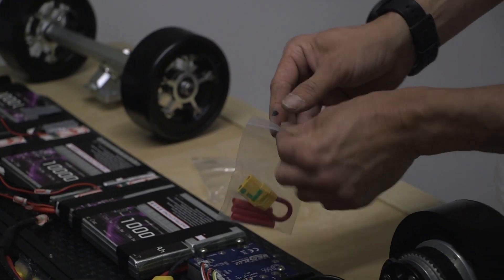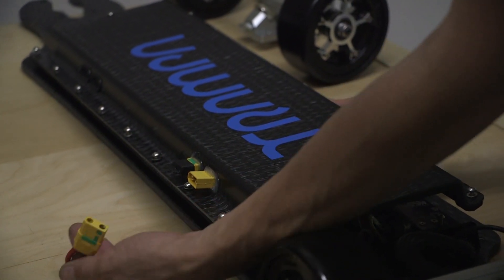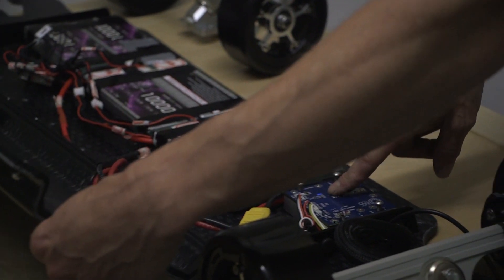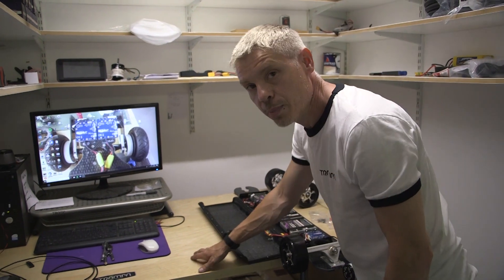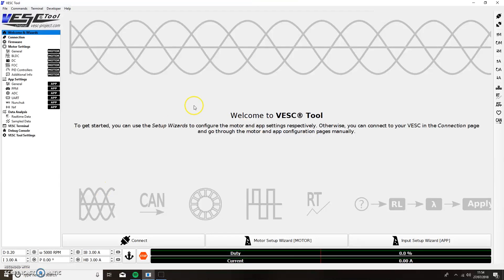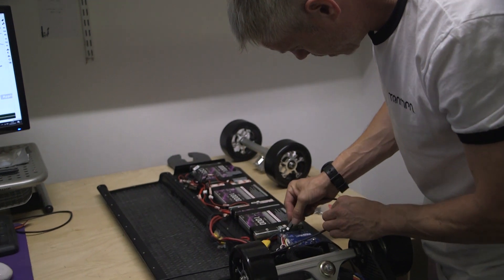Take the loop key out of the bag. At the side of your lid, the loop key will only fit into one position — you can't get it mixed up. Put it into the power on/off switch. As you flip your board back open, you'll notice a blue LED light on the VESC itself. Now you're ready to connect it to the VESC tool on your PC. Go to your PC, open up the VESC tool which you should have downloaded from vescprojects.com. Check that your power is on at the VESC with the blue light, then connect a small USB from your PC into the USB slot on the VESC.